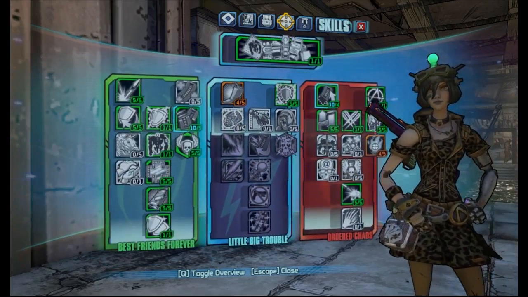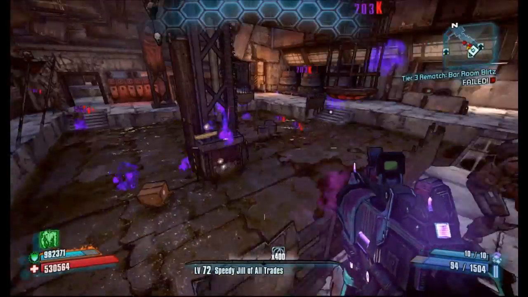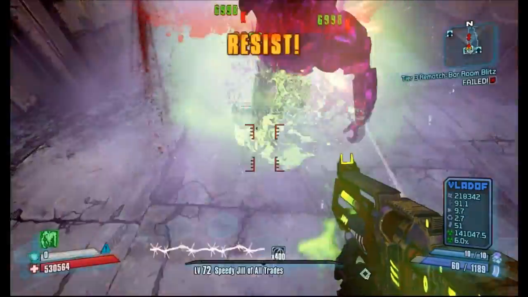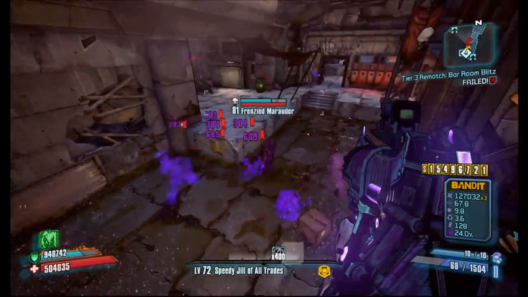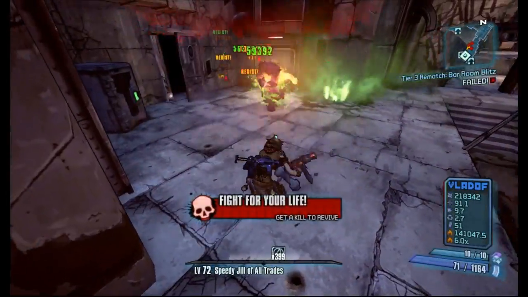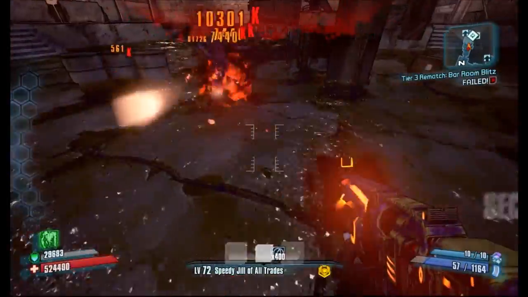So I'm in the Bloodshot Stronghold here, and I think this should be a pretty nice map to demonstrate this build. Shouldn't be too difficult to go through here. And I did pre-stack Anarchy stacks, which you don't have to do, but I just did it to show the full potential of this build.